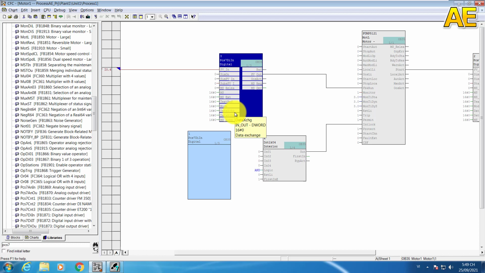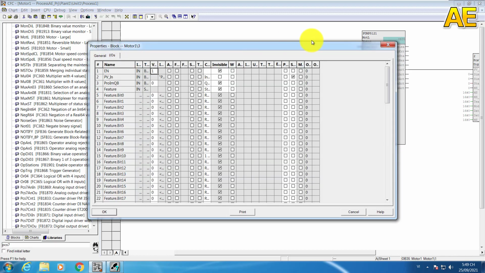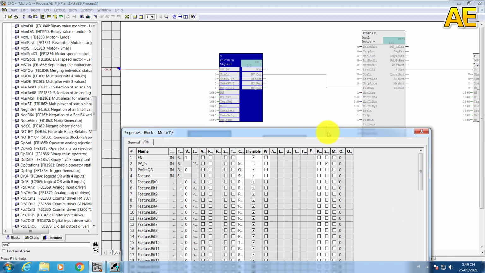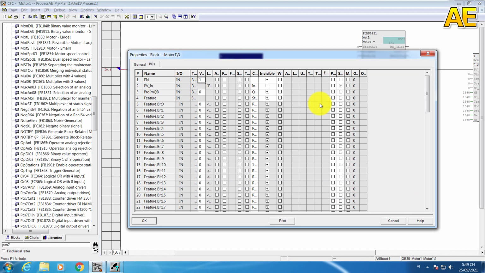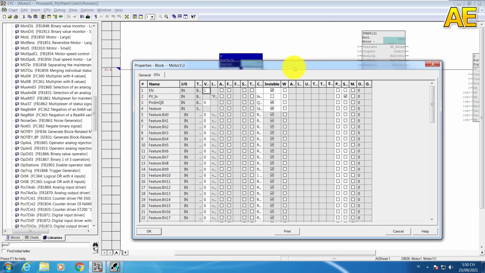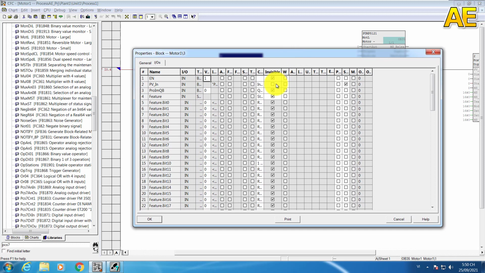To save workspace for programming, I will shorten the property of the digital input here. Shorten it this way. We double click on this object, we come to the I/O. Because for the digital input we just need two pins: firstly PV in and secondly PV out. So we come to the I/O tab here and expand the name column, which is invisible here. The properties we don't need to show, we will tick on it.